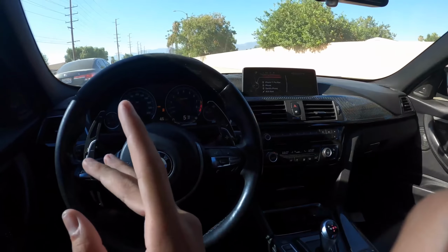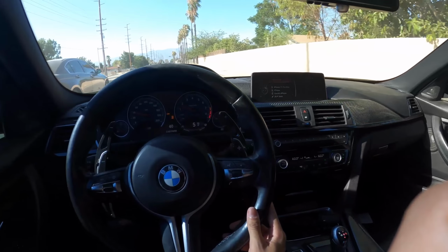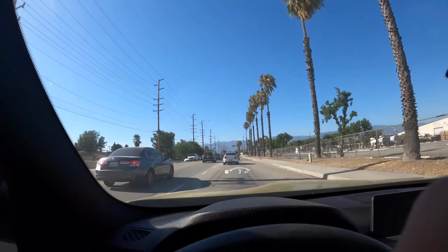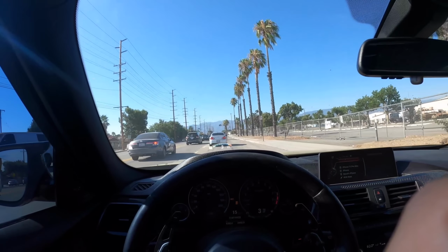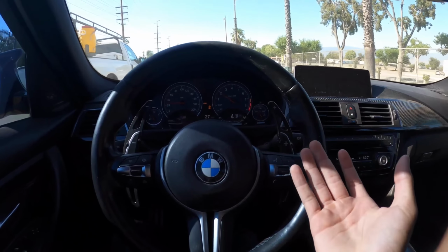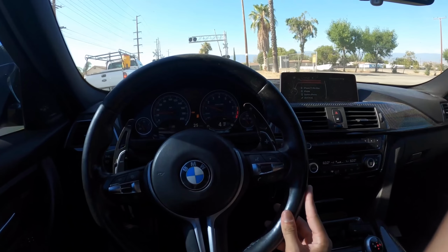This thing is beautiful. It's a 2016, I believe. Austin Yellow F80, as you guys can see on the hood. This car is super, super dirty. I think I might spray it down for him right now and get it all washed because it's super dirty. I feel like I'm always washing David's car. I think this is what I did last time. We're gonna get his car all clean.